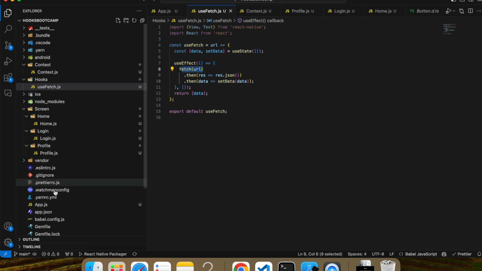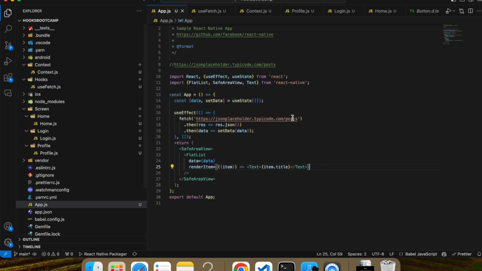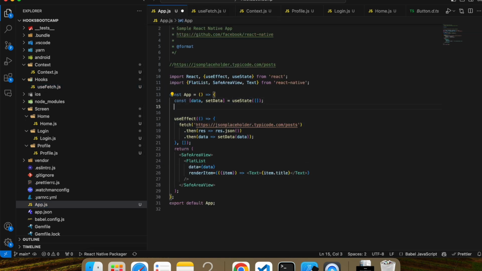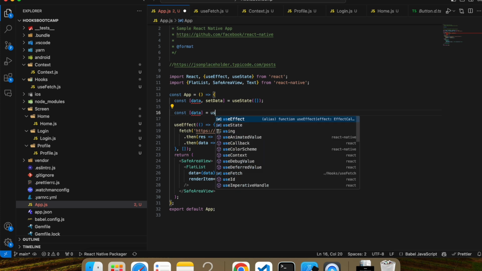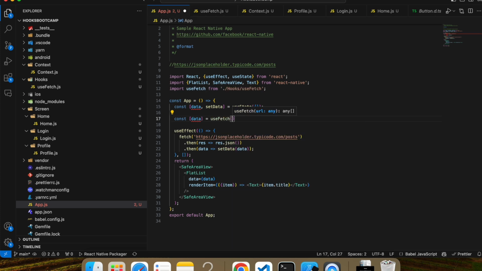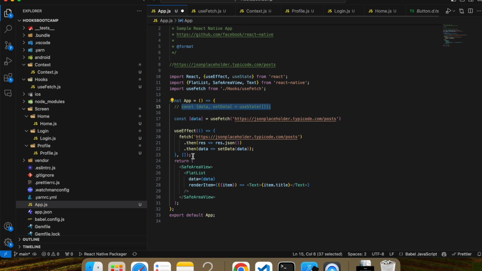And here in app.js, let's use the hook like const data equals useFetch, and we need to pass the URL as a string here. So let's pass the same URL over here in this useFetch, and now we don't need this, we don't need this. So this is the same data that we are getting from the useFetch.